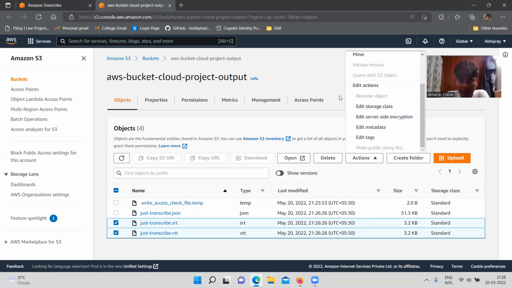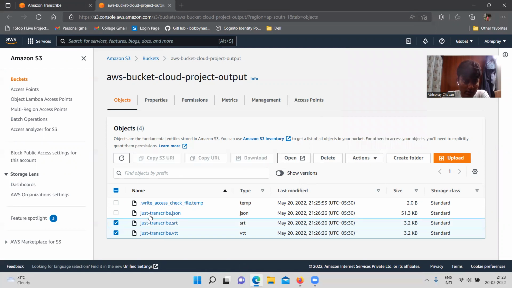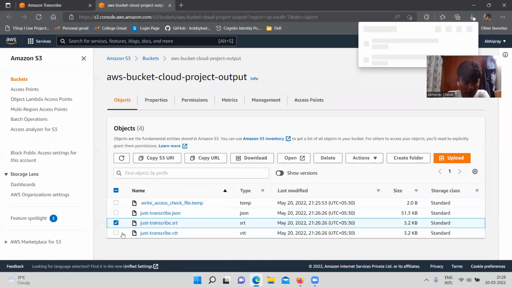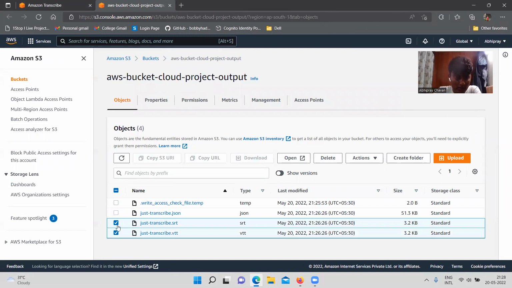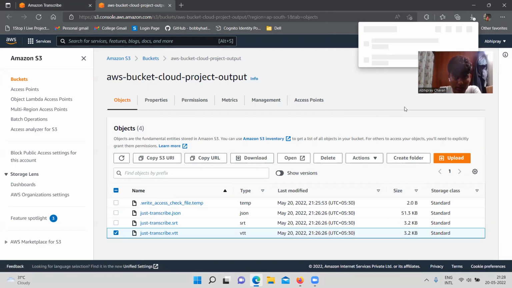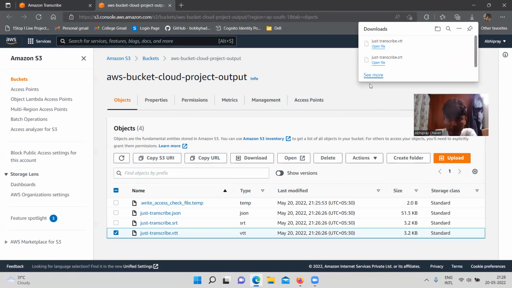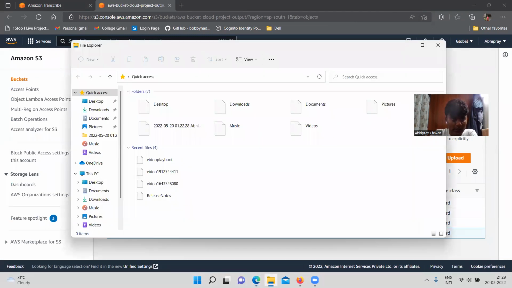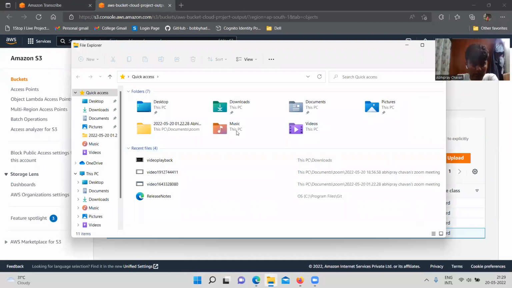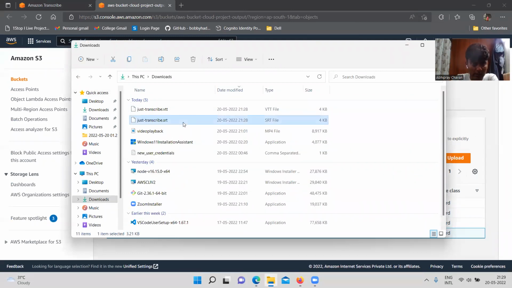Just a second, I need to download it singularly. So once I click on this, I will click on download and save, and then click on this and download and save this too. Then here we have completed our transcription task. Our transcription task is done, but whether it is done correctly or not, we will go and check. In this downloads folder I have my SRT.